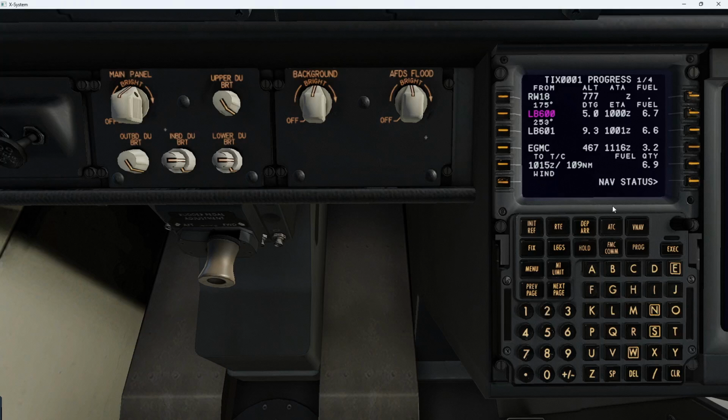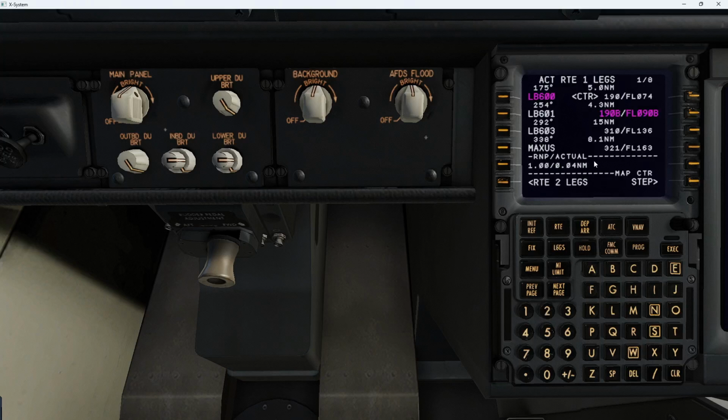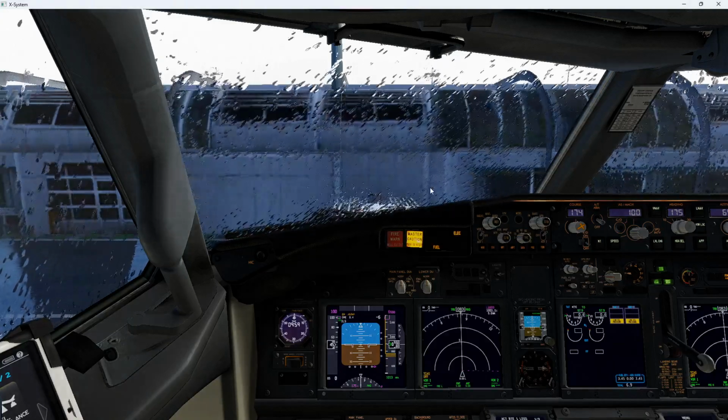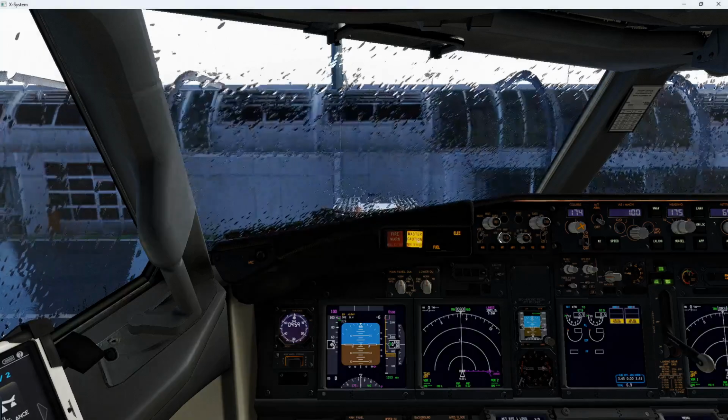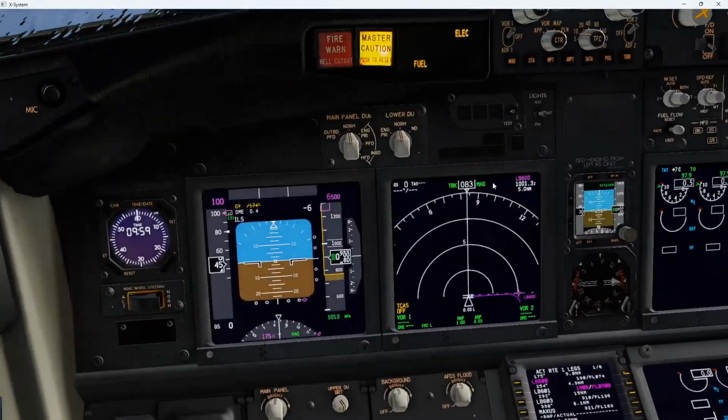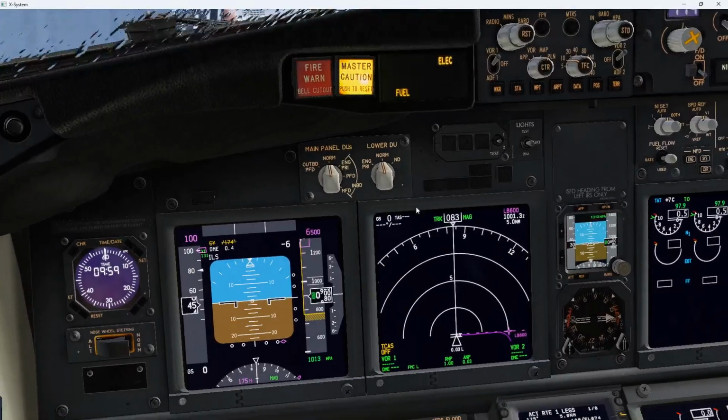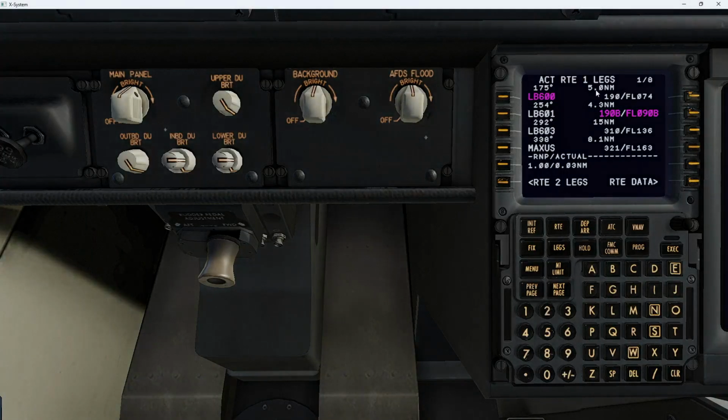Obviously, I'm not going to fly, so I'm just going to go into the next mode. What I'm going to do is show you the upper winds. So if we go to the legs page and we want to load the upper winds, what we need to do is quickly get out of plan mode so we get the right button functions. Right, so we want the route data, and all I did was just turn this little knob to get back to our normal view, the map view. Okay, sorry, I did it a bit fast. Right, so in the legs page, in normal view, you get the route data.